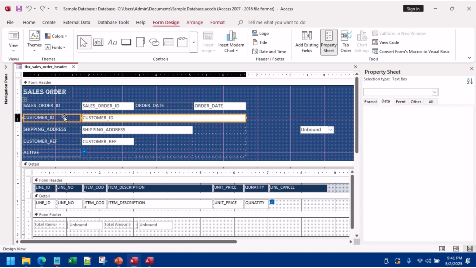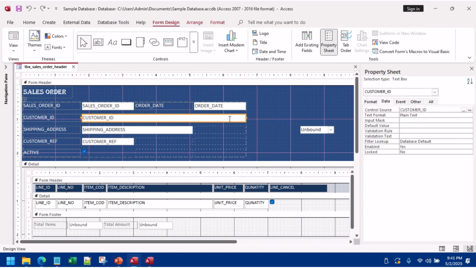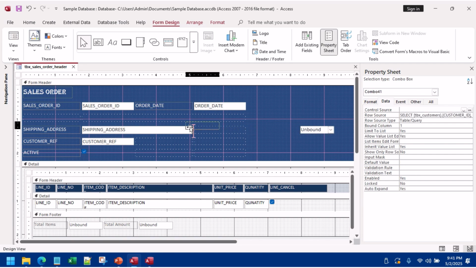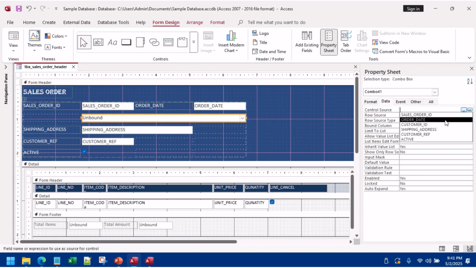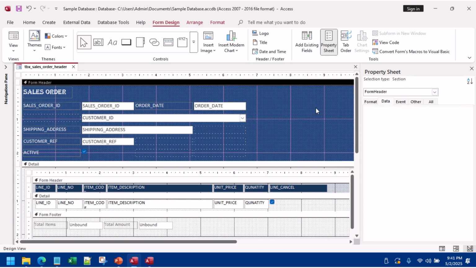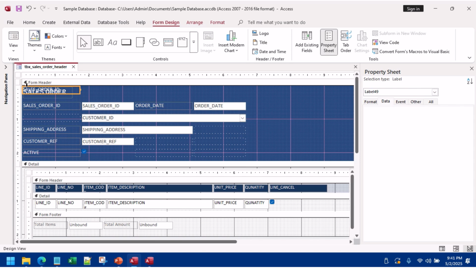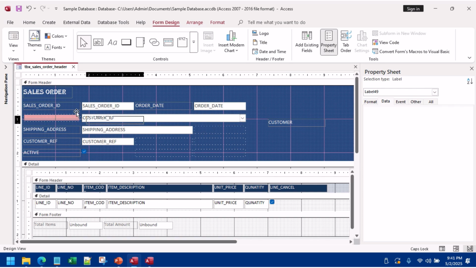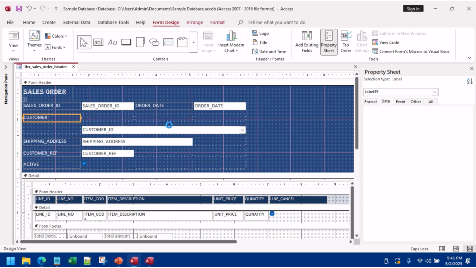Okay, control source you have to change to customer ID and copy this label again back and customer. Okay, now you have here, just insert.